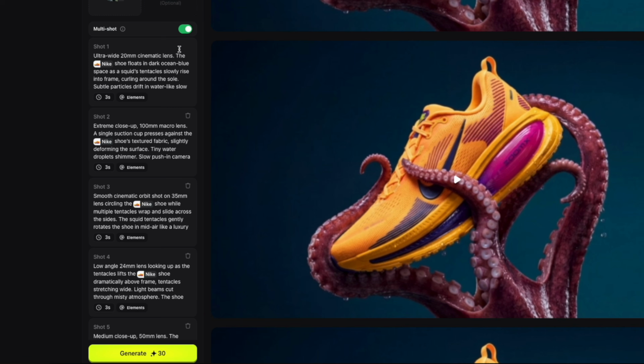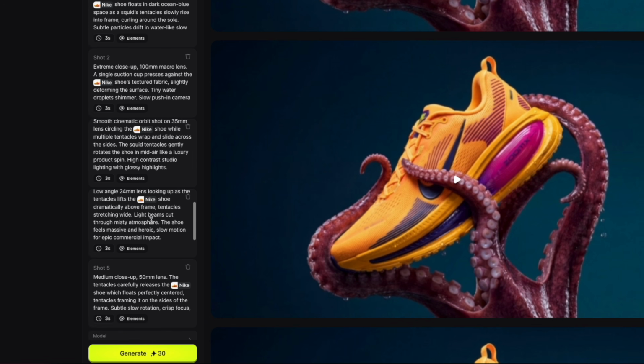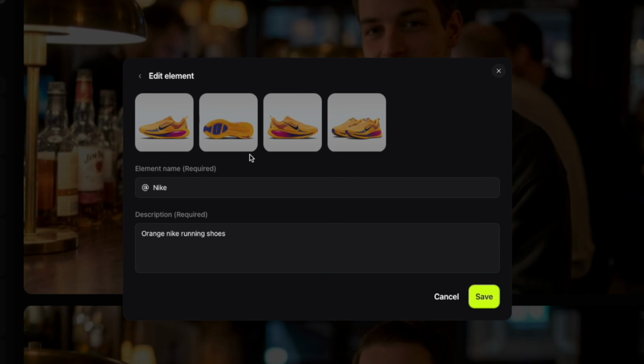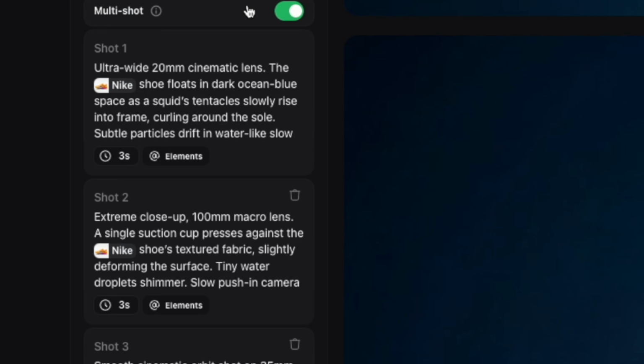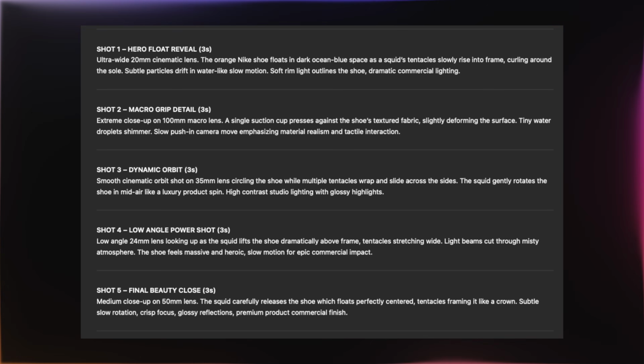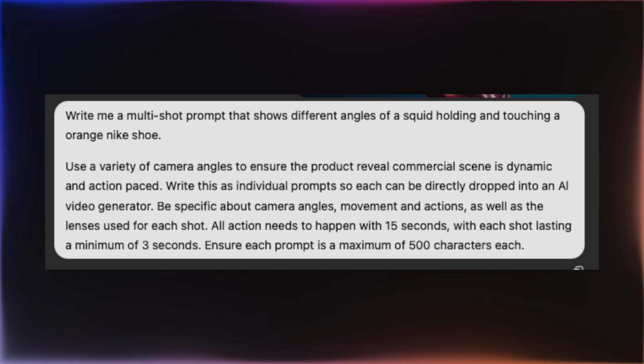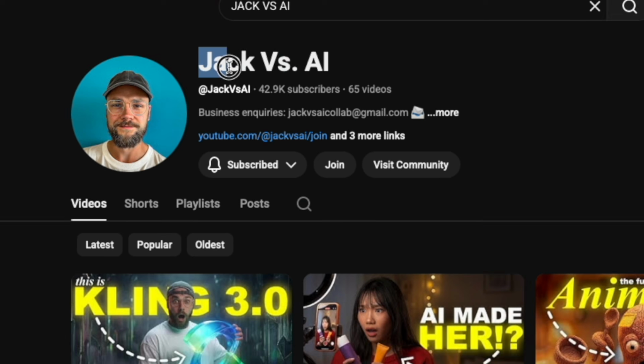I actually used the multishot feature in combination with the elements feature for the Nike shoe commercial you saw in the intro. I created the Nike shoe as an element by uploading a couple of reference images, and then I could refer to it in each section of the multishot prompt. I used ChatGPT to create this multi-structured prompt, using a prompt structure created by Jack vs AI.